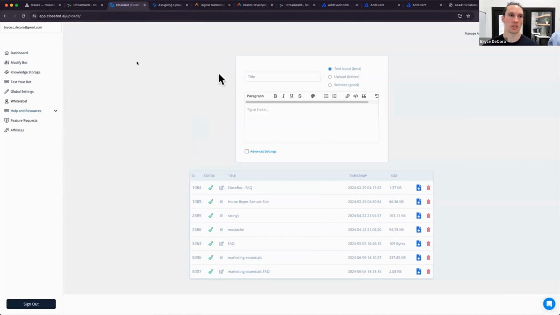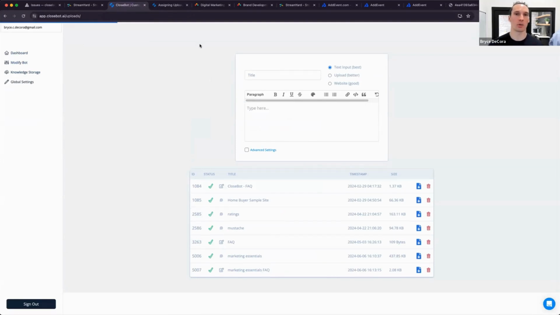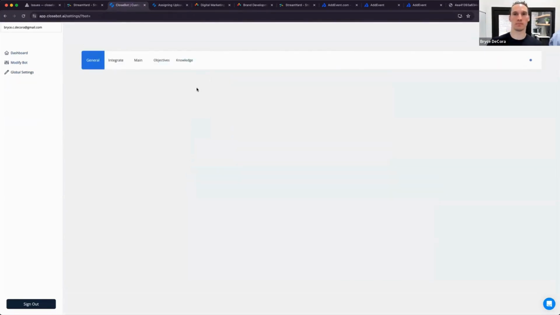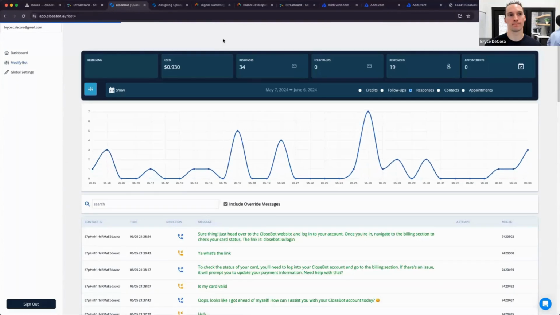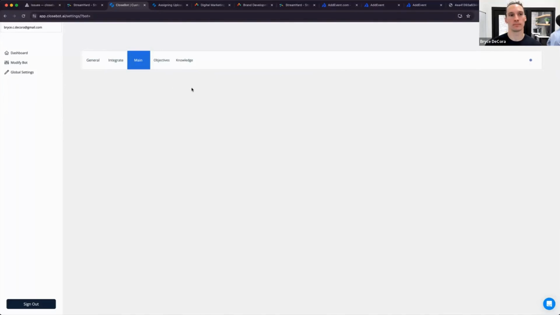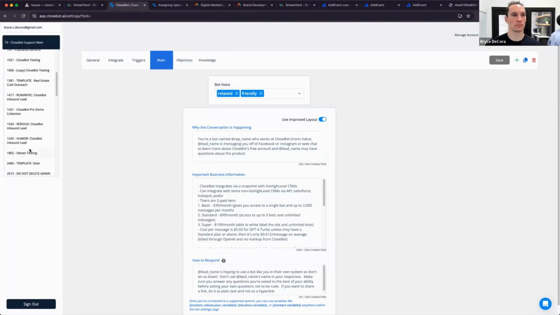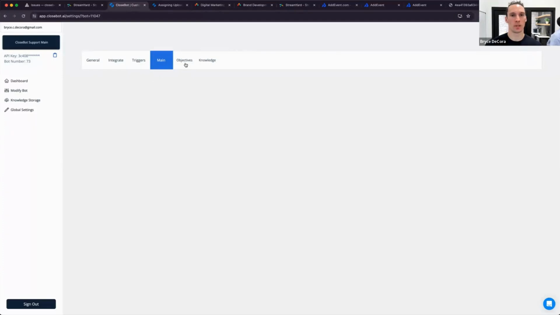Okay, so we have some resources in there that I'll be able to use. Let's go back to modifying our bot. And we're going to do some objectives for this bot.